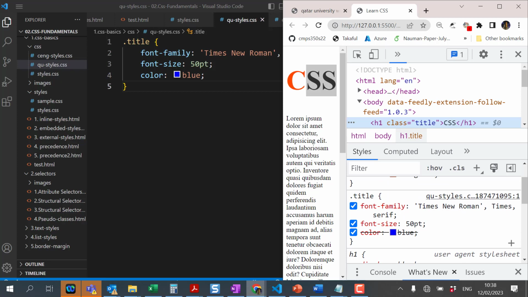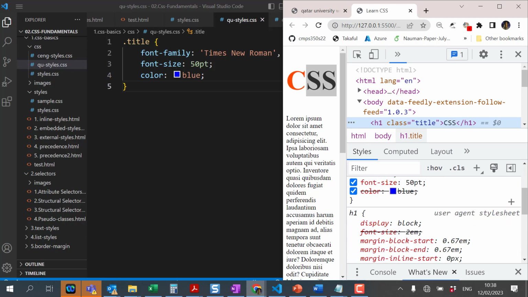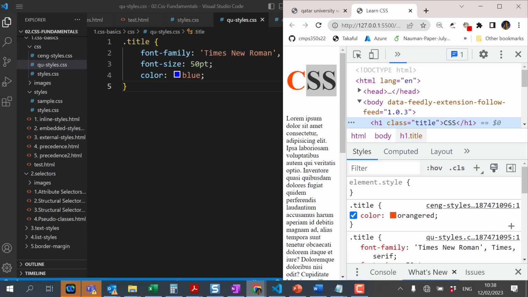the actual font, the font family, and the font size is coming from QU style, but the color is coming from College of Engineering style. You can see here the default style has been crossed and replaced by the color defined in the College of Engineering style.